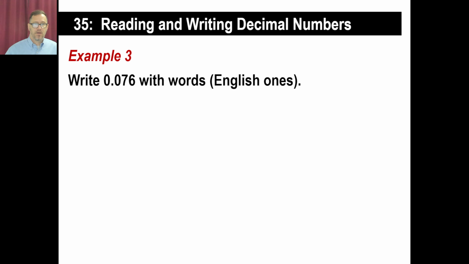All right, how about writing this with words? English words, preferably. Well, with words, let's see. That's going to be 0 tenths, this is 7 hundredths, and this is going to be 76 thousandths, right? So don't write 76 hundredths, because that would be just 0.76. This will be 76 thousandths. Handwriting was not my forte when I was your age.